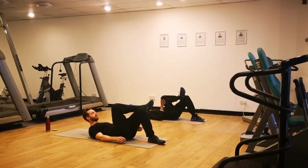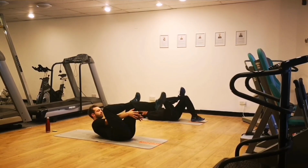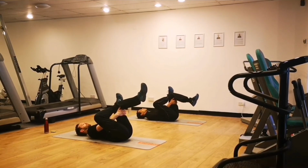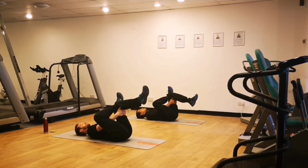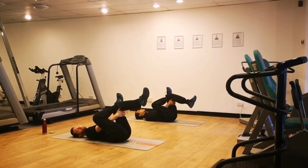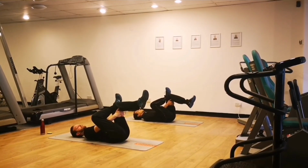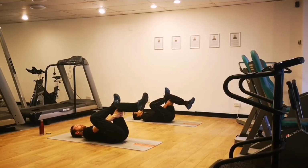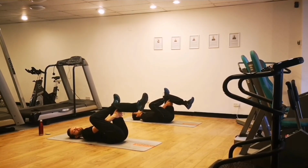And swap sides. So legs over the other way. Again, reach through the middle, take a hold of the back of the uncrossed leg, and lay it back and pull that stretch up. And again, you're going to feel this in the glute, so that's the muscle in your hip, of your crossed leg. So I can now feel this in my right glute. Keep breathing throughout this, just getting warmed up.